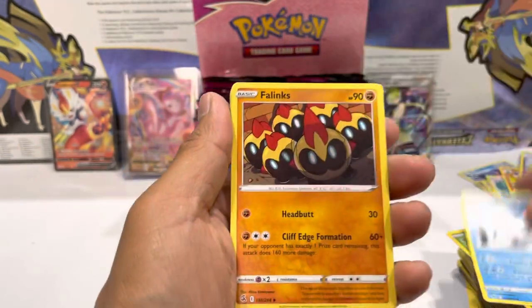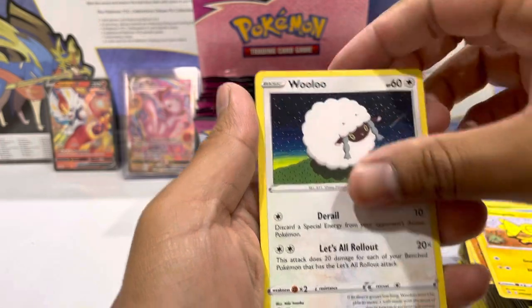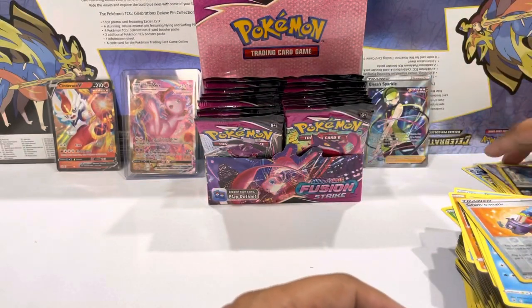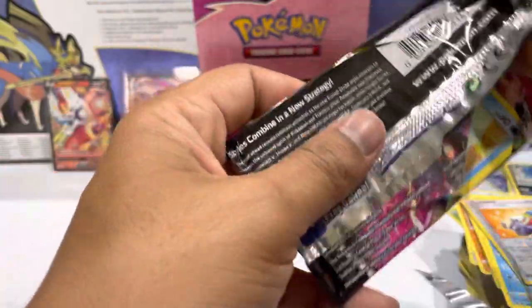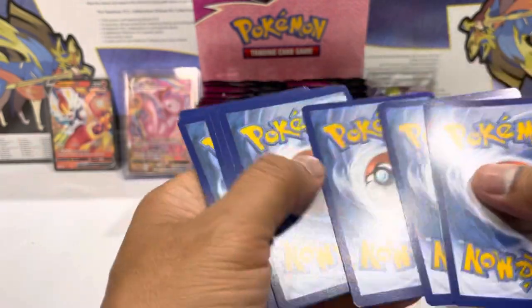Psychic Energy. A Darmanitan. A Phalanx. A Simisage. A Meryl. A Helioptile. A Wooloo. A Gossifleur. Mudkip. Chromomatic. And an Absol. Didn't want to get out of white border, so let's expect nothing from it.